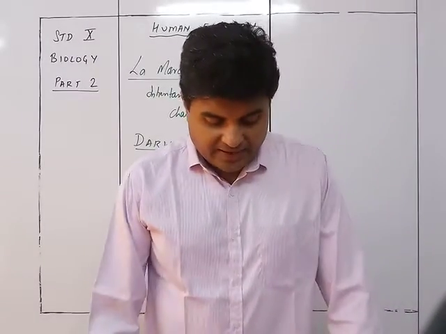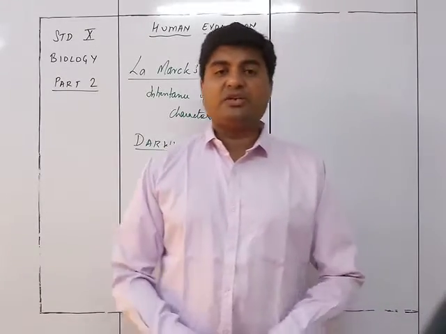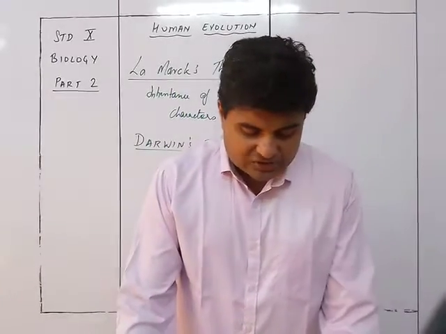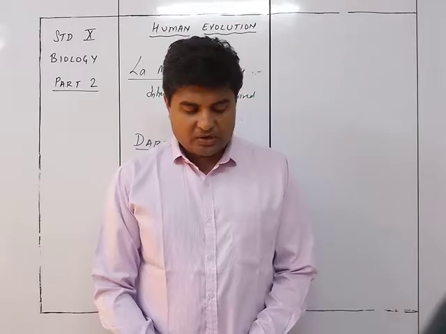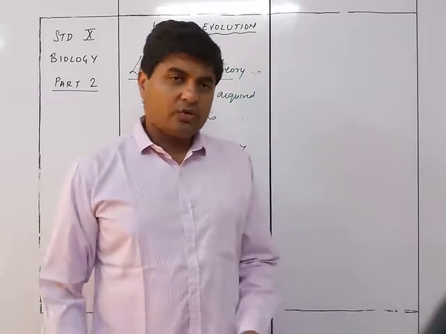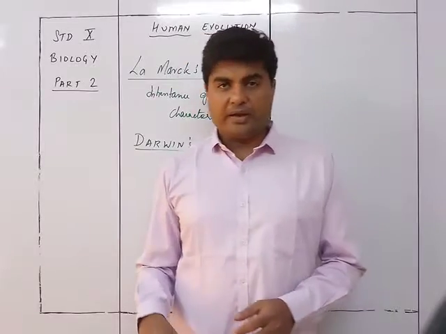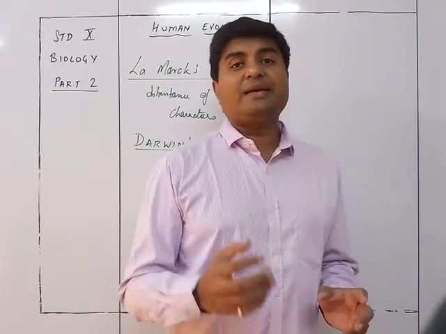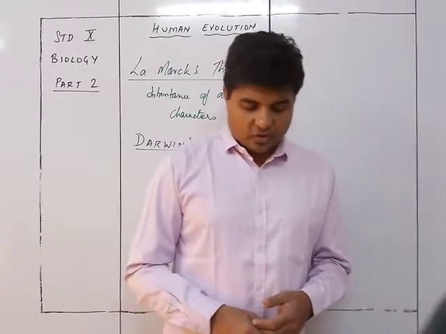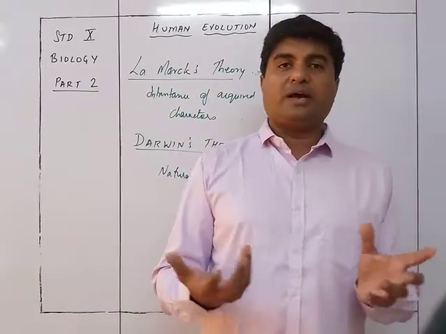Charles Darwin, from 1809 to 1882, proposed the idea of natural selection or Darwinism in 1859. Darwinism does not exactly mean what evolution is, but it explains how evolution might have occurred in nature. So Darwin doesn't say that the giraffe kept stretching higher and higher and its neck became long. It doesn't say that way, but it does say what would be the reason for the evolution to take place, or what could have occurred in nature due to which evolution happened.